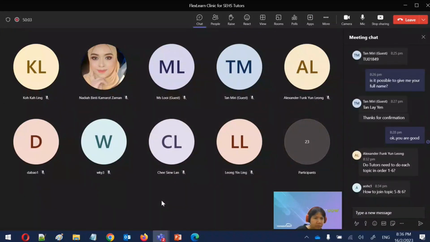Do you need to do each topic in order? Oh, no, Dr. Alex, it doesn't have to be sequential. I know some people go to one, then four, as and when, but I would recommend that you finish all 6 before the end of the semester.